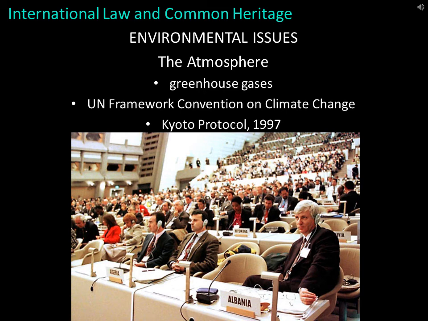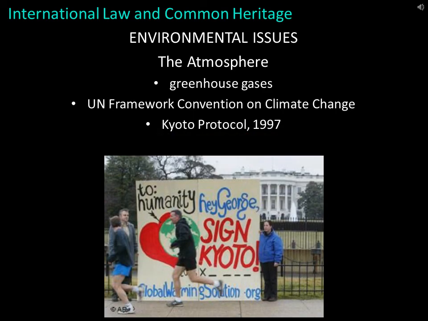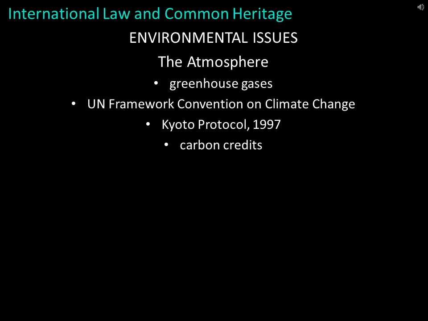However, a much smaller number of countries have actually committed to reducing emissions. The United States, which is the largest per capita producer of greenhouse gas in the world, has not ratified the protocol, and at this point seems to have no intention of doing so. The Kyoto Protocol established a complex mechanism by which countries can earn, trade, and sell carbon credits, which can be offset against actual emissions to help them meet their Kyoto targets. Countries earn these credits by undergoing environmentally friendly activities in other countries, such as assisting in a switch to wind or solar-generated power. Despite this generous mechanism, many countries failed to meet their 2012 targets.